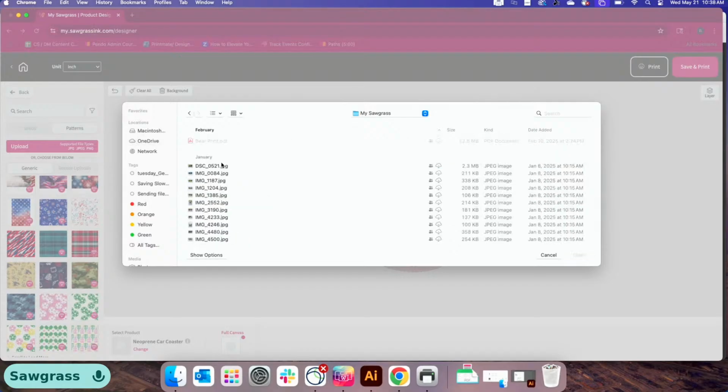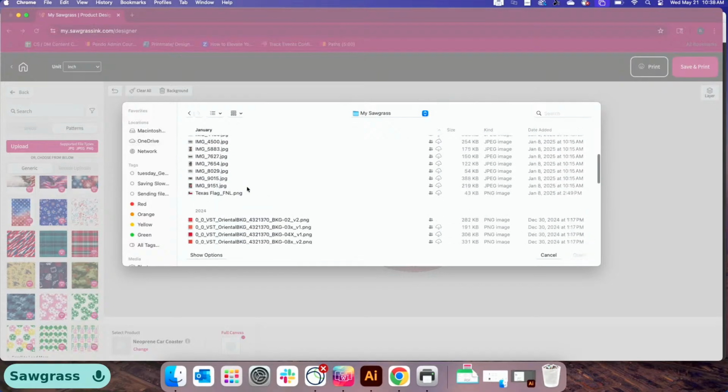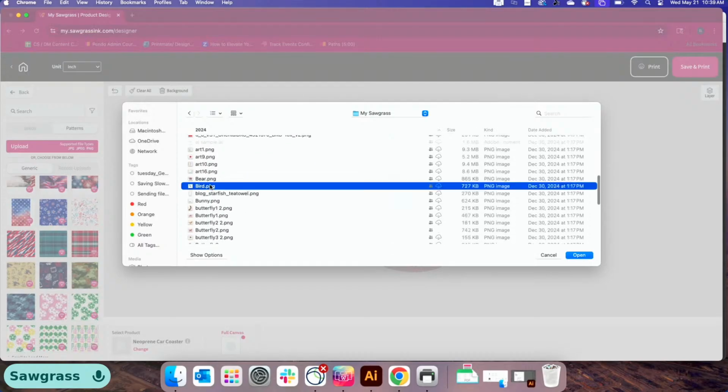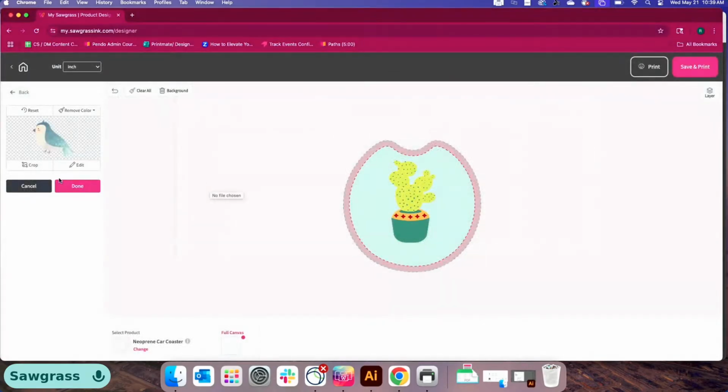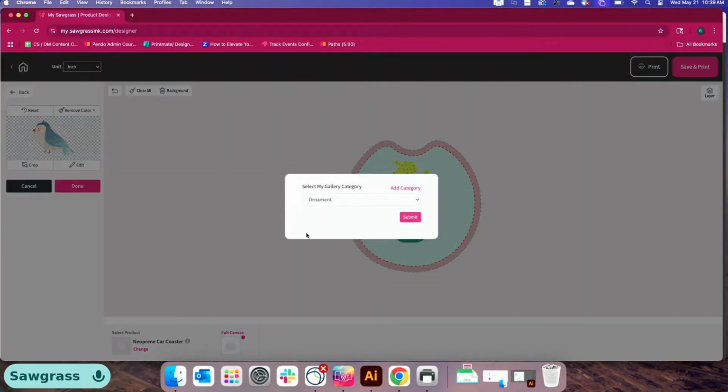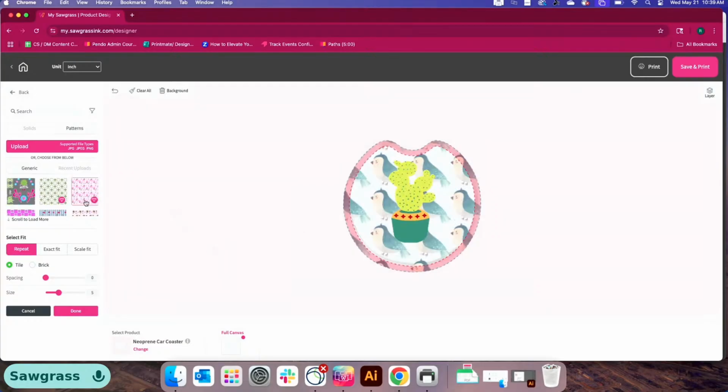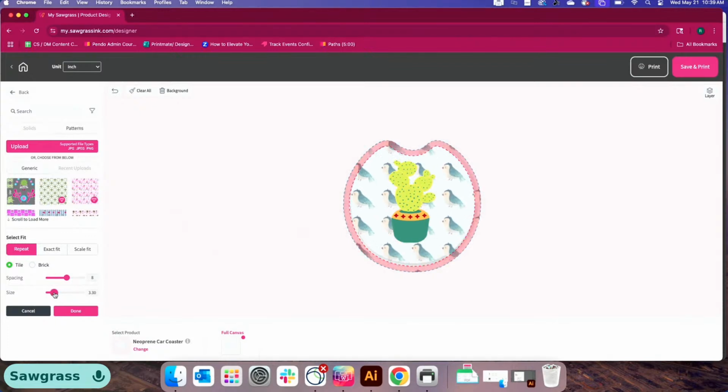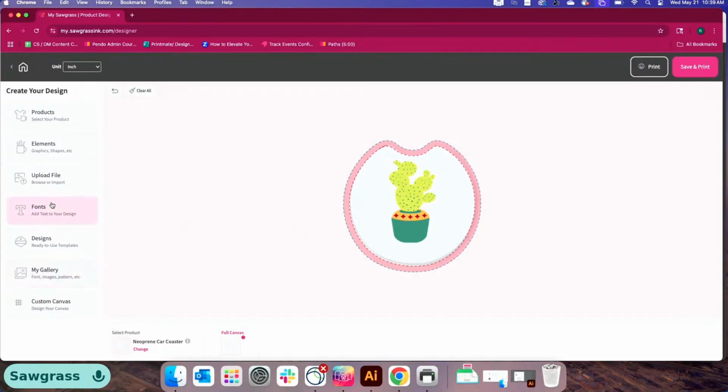There we are. So if I were to go in here, I could easily take anything and make it into a pattern. I'm going to save it. And then I can go in and I can customize how that looks. So I can change the spacing between them. I can change the size as well. So whether there's a lot or there's a little, I can really make that the way I want it to be and really make my own pattern there, which is cool.